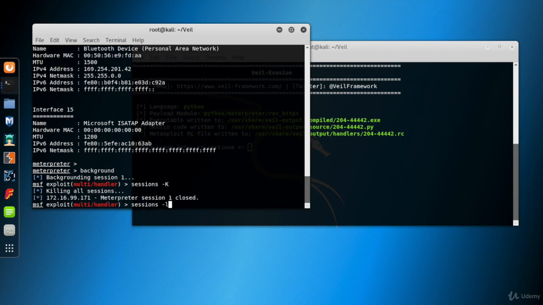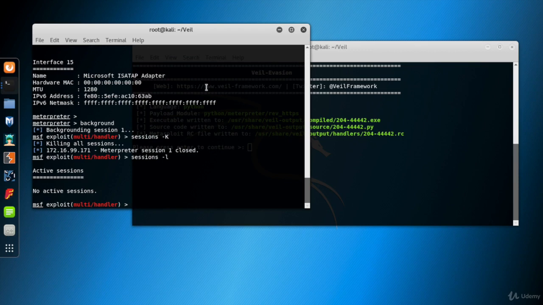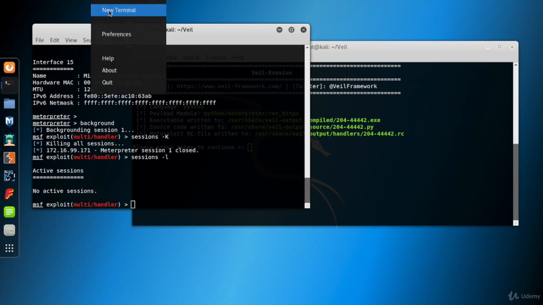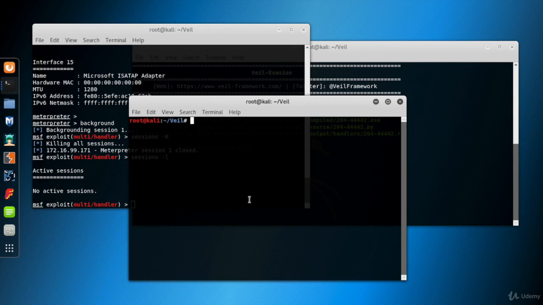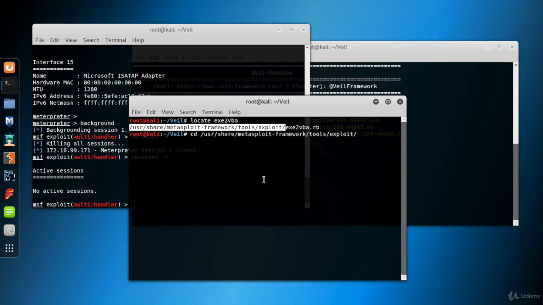Now we'll create a Visual Basic script using our malicious executable file. We're in the Kali machine, so find the location of the exe2vba Ruby script using the locate command in Linux. Go to the folder and run the exe2vba Ruby script.